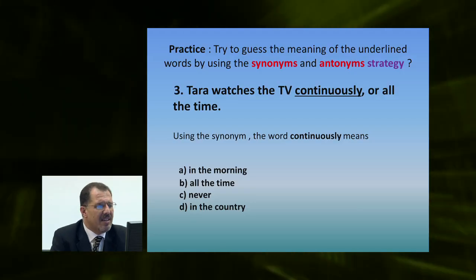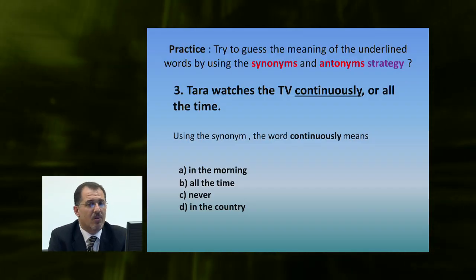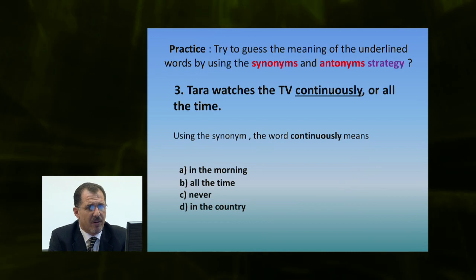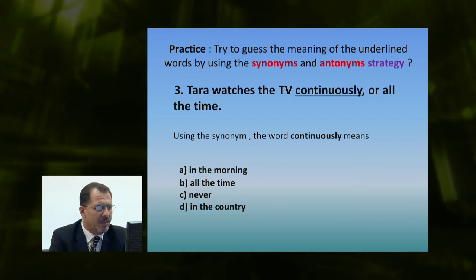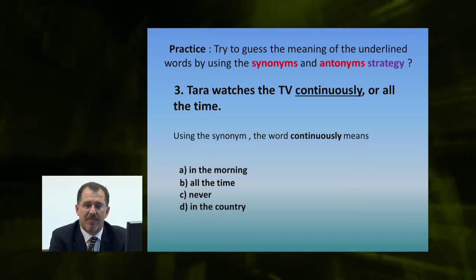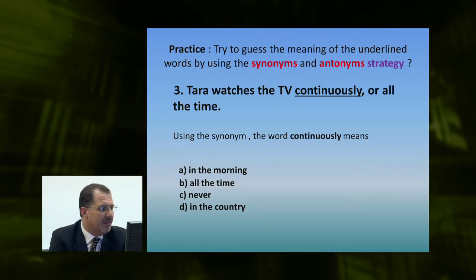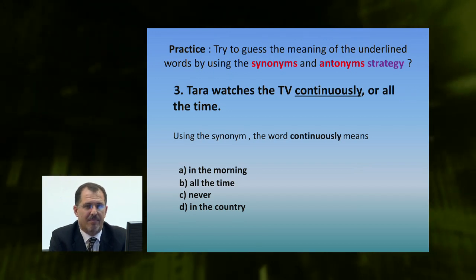Okay, now let's move to the next question. Tara watches TV continuously or all the time. You are going to guess the meaning of continuously. And we have "or," all the time. So here we have "or," and after "or" we have a synonym, as we said before. Using the synonym, the word continuously means in the morning, all the time, never, or in the country. What do you think? Of course, it means all the time.